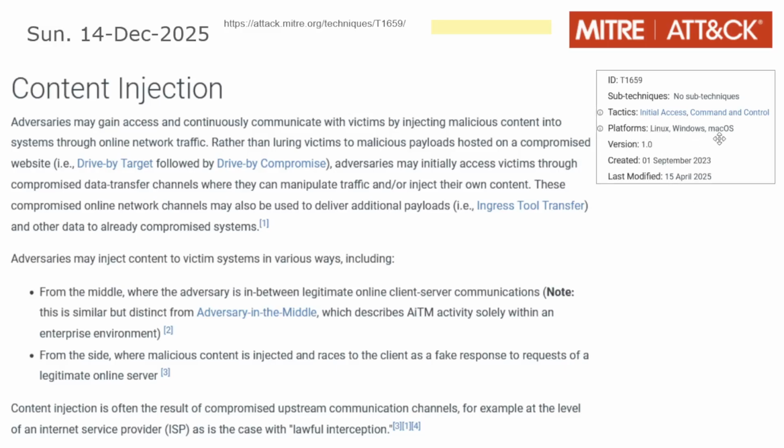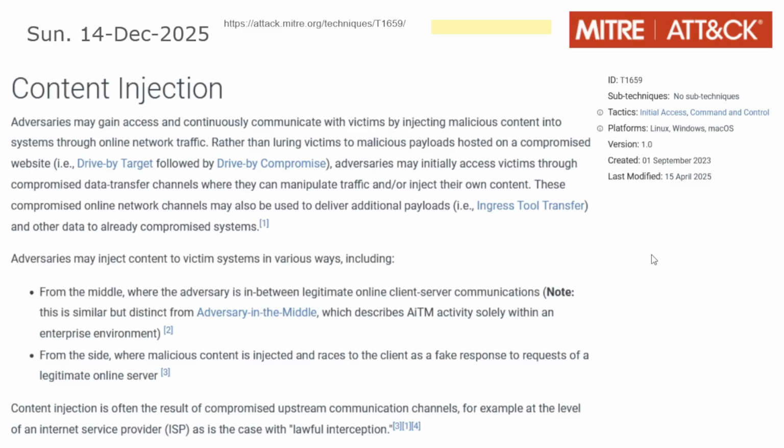It happens on the major operating systems, Linux, Windows, macOS. This one is from April 2025. Most of the pages that we have seen have been updated in October. This one hasn't. I guess it is good as is. Also, there's nobody willing to put their name to it and take credit for this good work here.